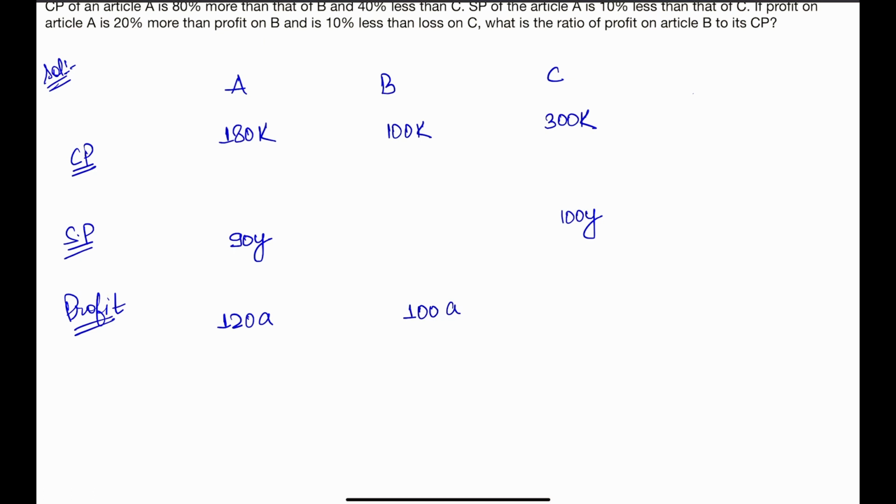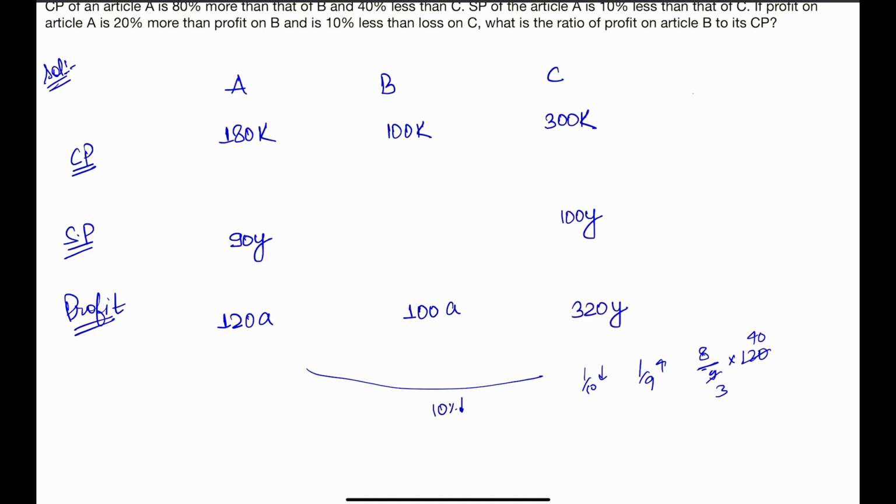Then C. So if A is 10% less, how much will it be more? 1 by 10, so 1 by 9. This is less, so more will be 1 by 9. So the multiplication factor is 10 by 9, 120, 3 3 ja 40. So this value will be, but again the question said in the beginning that it is a loss. So instead of here it will be 8 by 9. So it will be 320.